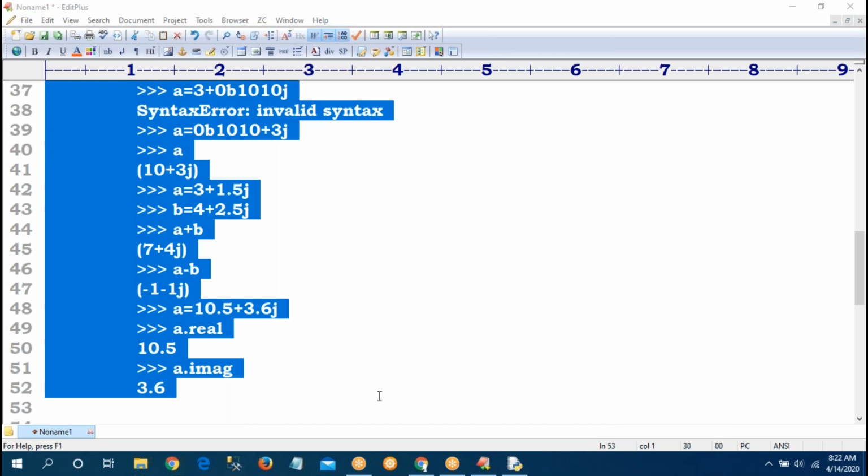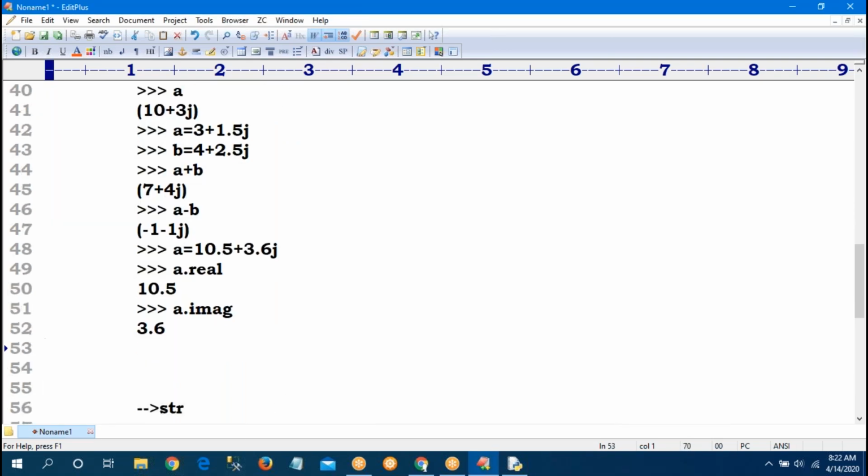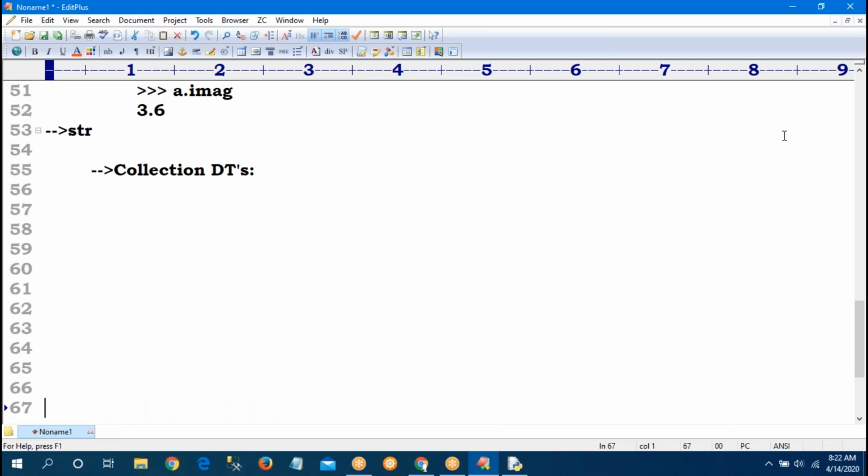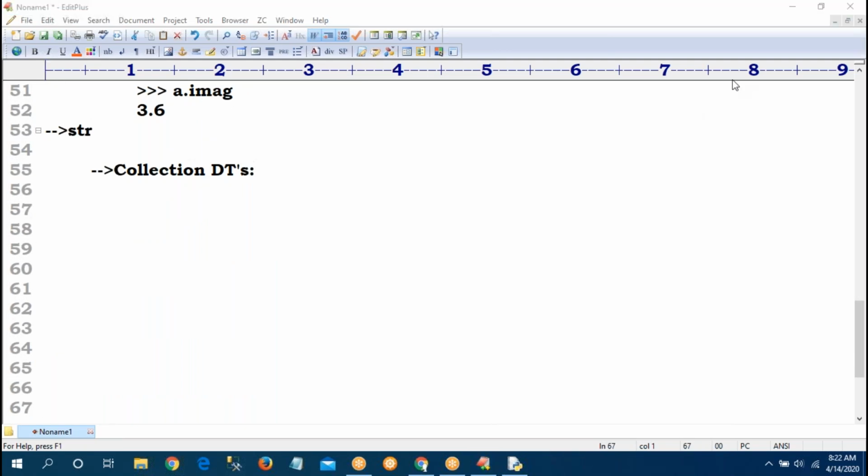Okay, fine. Next, the last data type, str, in the fundamentals. Everyone clear about that complex?